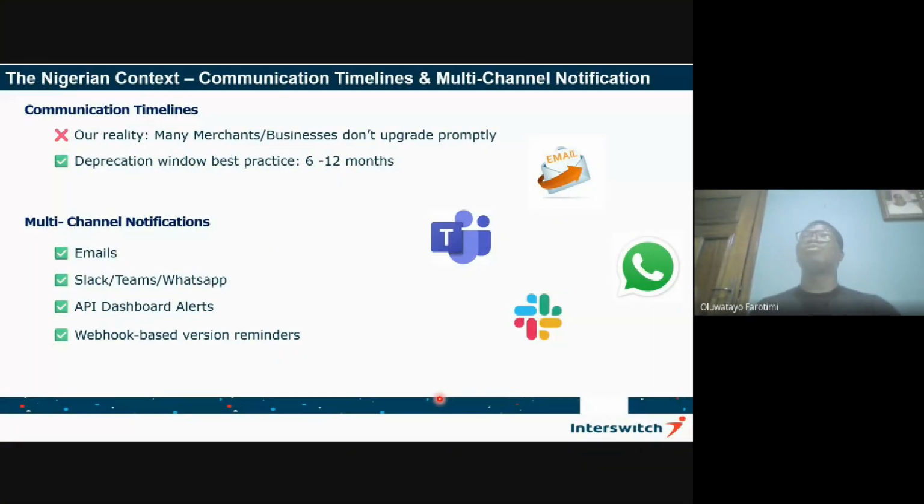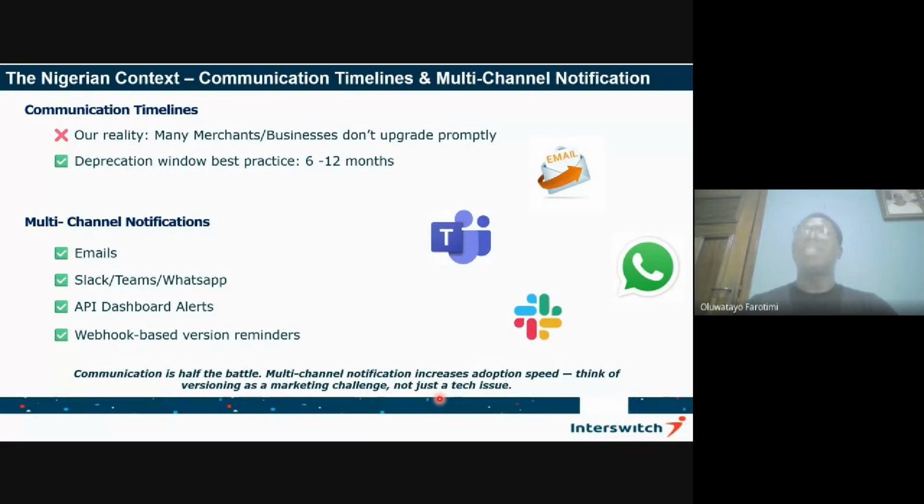You can also do that using webhooks. So, webhook-based versioning. In your webhook, you can introduce metadata, so that every time you send a webhook notification to them, you are letting them know that this API will be retired at this particular time. So again, you are exploring all the channels, so that when you finally want to cut over, it's not like they can say we were not informed. That will not be the case.